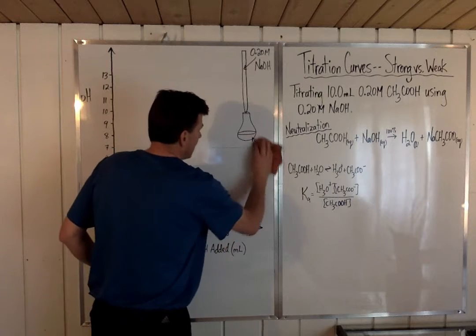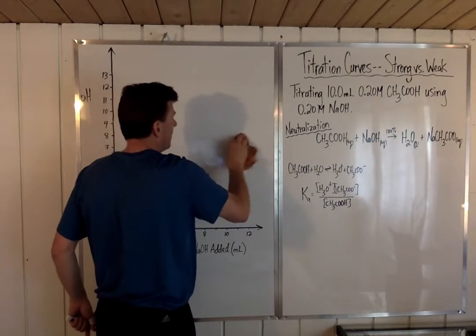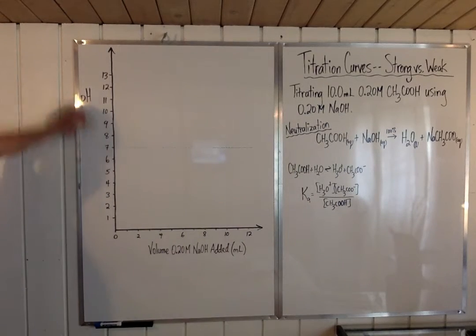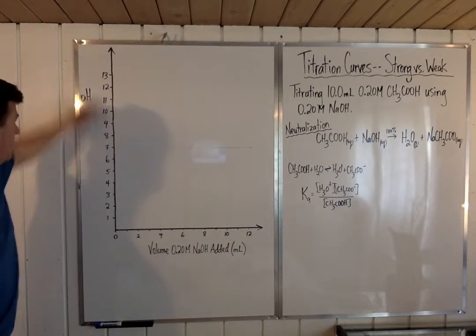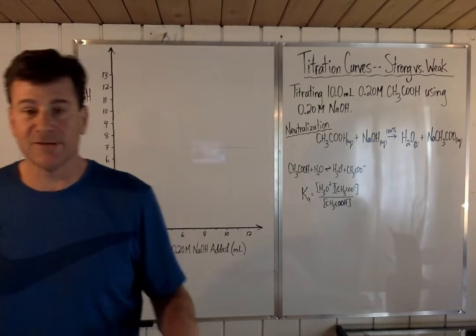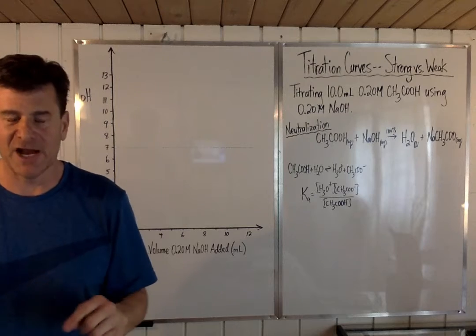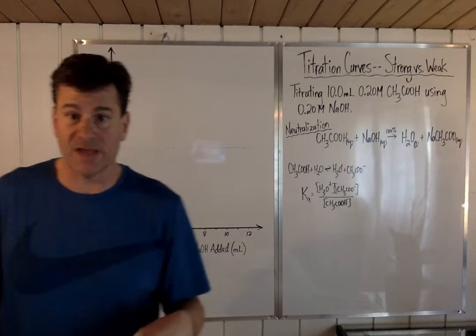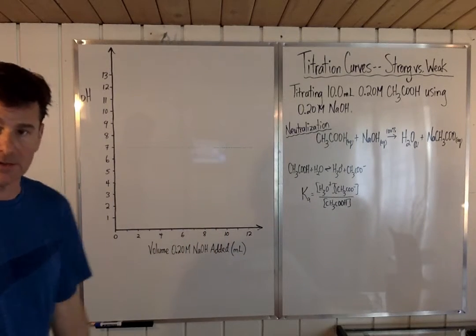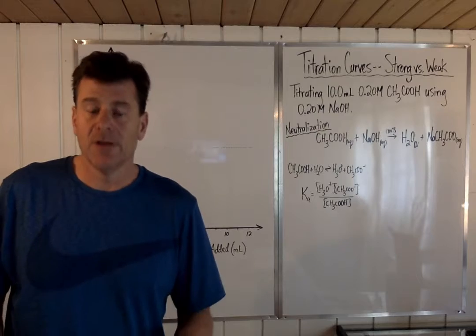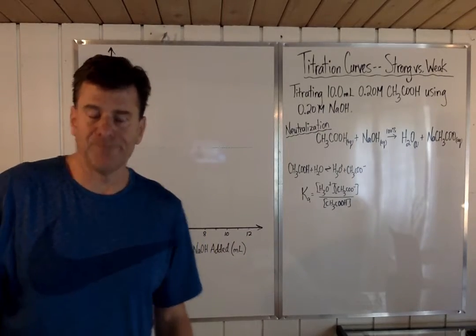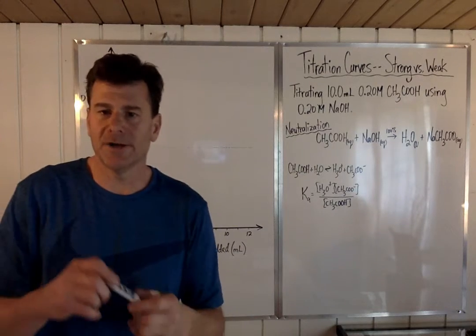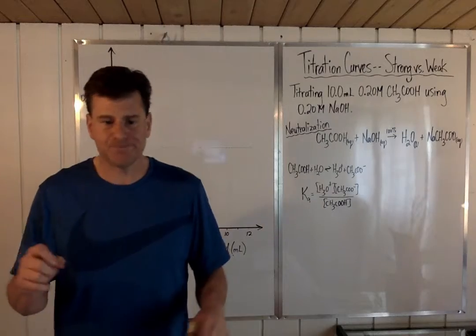Okay, so that's that, and I've pre-drawn the axes for my graph. I've got the pH over here, from 0 all the way up to 13. I could have put up to 14, but I stopped at 13. I know what the numbers are, so 13 was high enough. And then the volume along here, I've got increments for every milliliter. I've only written down the even ones along the way, but there's an increment for every milliliter. I haven't got perfect graph paper or anything like that. It's a whiteboard, so I'm going to try my best to plot these points.